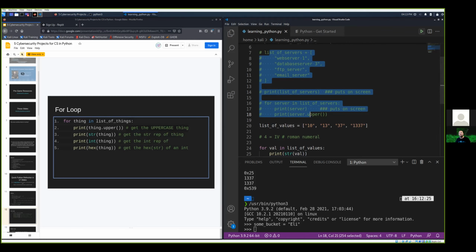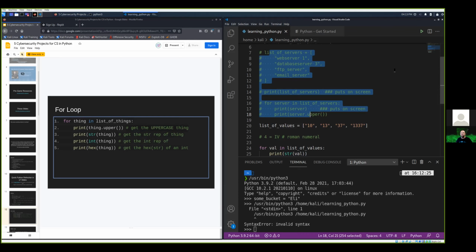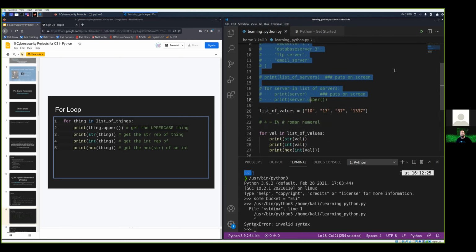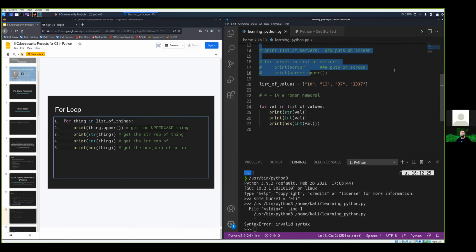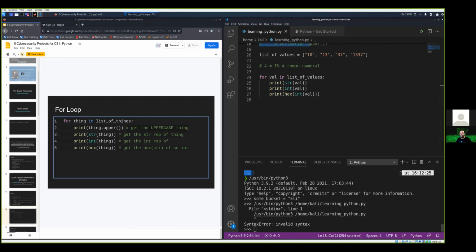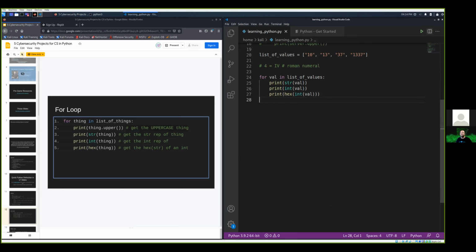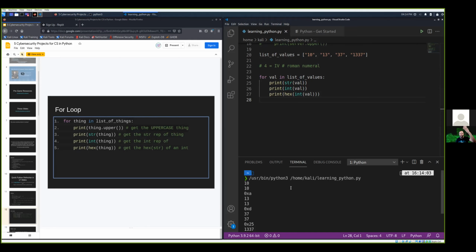I'm going to save it. I'm going to hit run. I have a syntax error. That's a problem. Where? Let me delete that. I'm going to hit the green button one more time just to find out. Okay, there it is. For some reason, it didn't work out the first time.